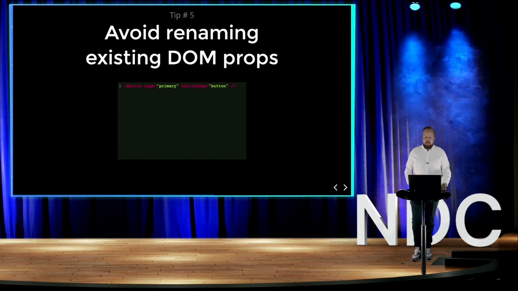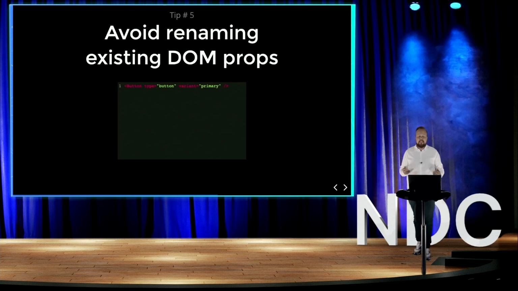So, learn from our mistakes back then and never override an existing DOM attribute with a prop name. Even if it's esoteric and you probably won't even care about it, just come up with another name instead. Like this API, for example, which is much easier to understand. And this goes for tons of other types of props too.